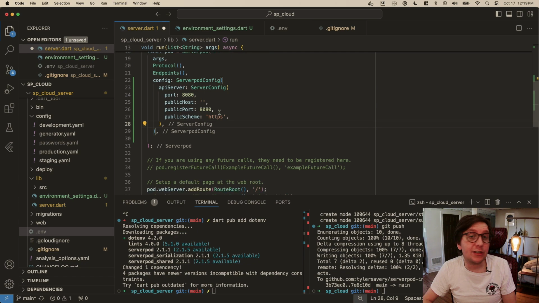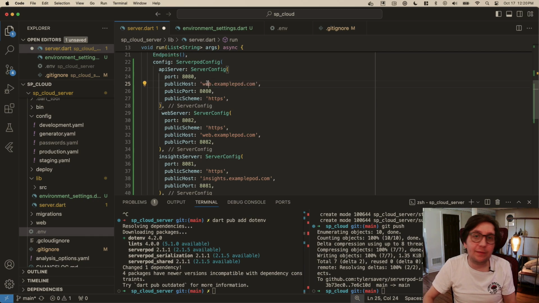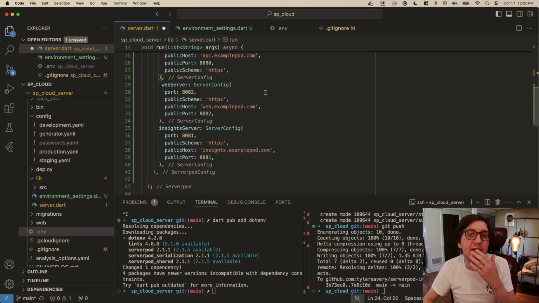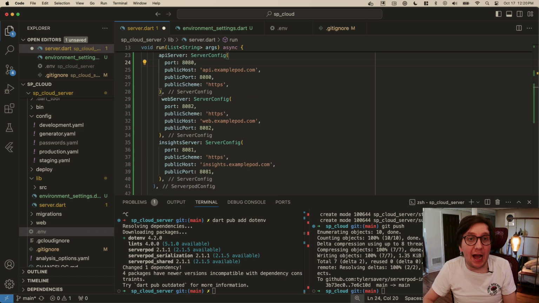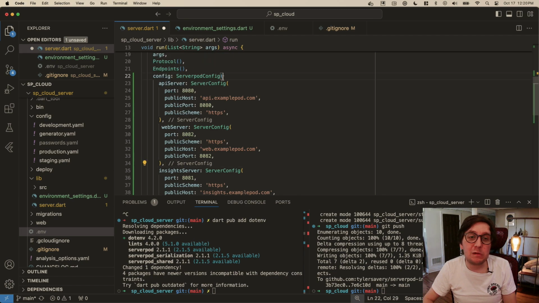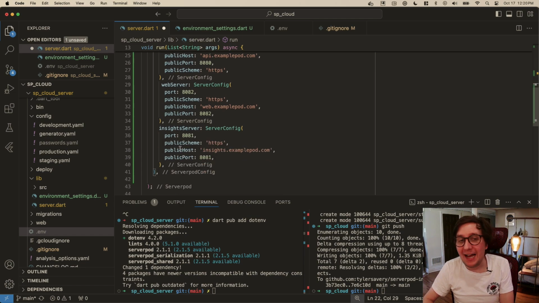So we're just going to put this in. These are just the defaults anyway. We're running on port 8080, and the public port is 8080. We also need to do the web server and the insight server, so let's just do that. And instead of a blank URL, I'm just going to do api.example. In the future I'm going to see what we can do with this stuff and whether it's actually necessary, but I have stuff working without it. We needed to do that because as soon as you put in a server config, it's going to override it.